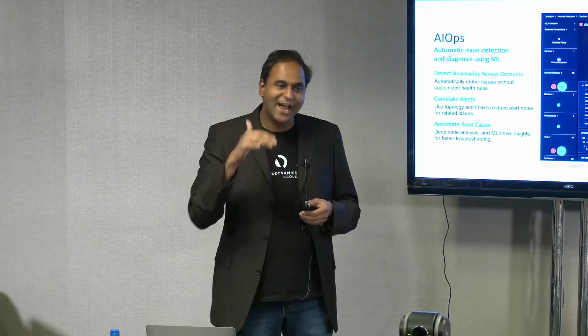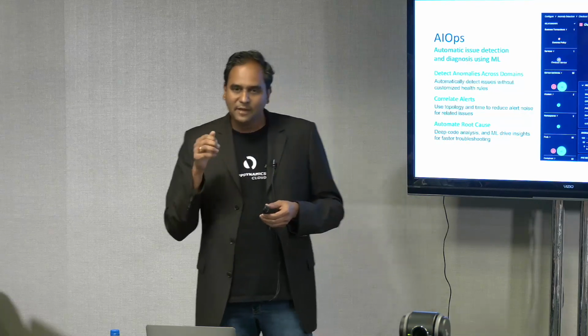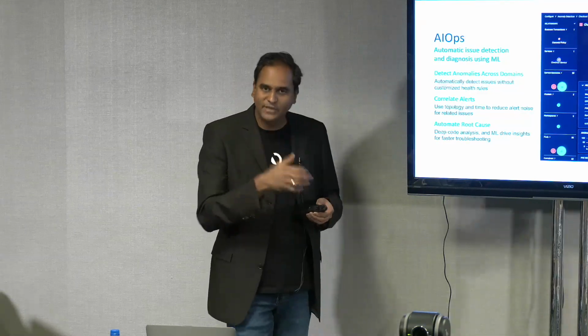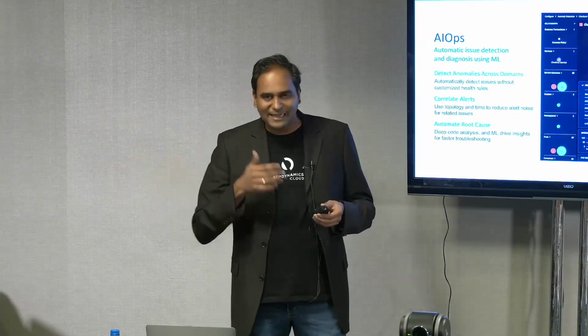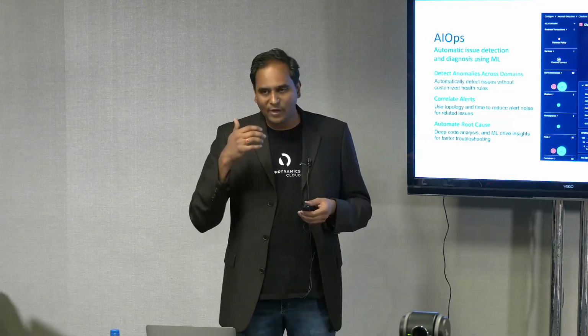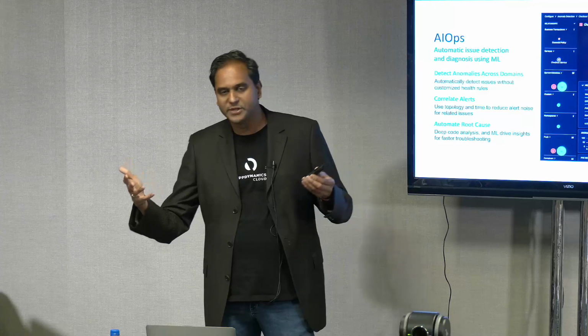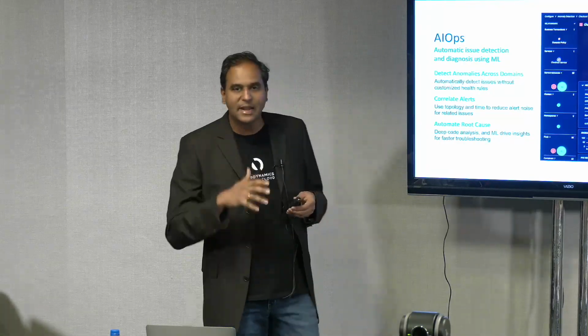Where the CIOs are pushing them is, hey, can we get to predictive alerting? Can we get to a situation where, based on what you're seeing, you can tell us what could be the problem, not next year, but in the next couple of days, so that we can be proactive? And this becomes even more important during the Black Friday kind of deal, right? Where you want to be prepared rather than just over provision. For that, I think the practitioners are still very much at, can I really trust AI for that? So they still prefer a lot more heuristics rather than actually AI.